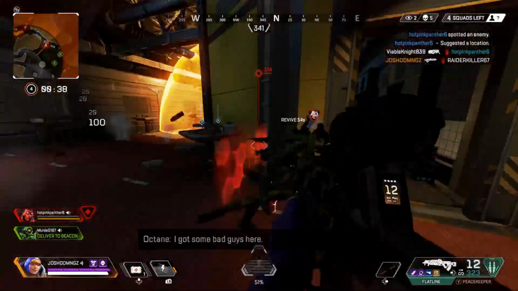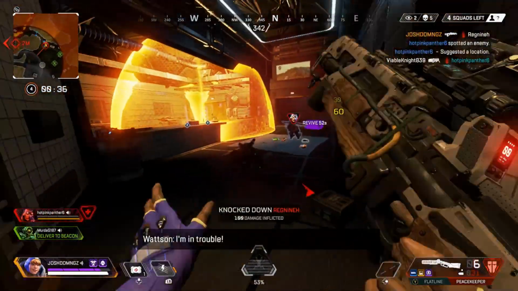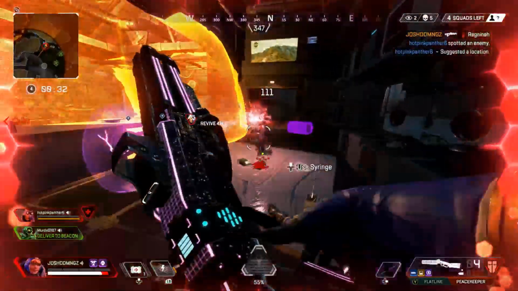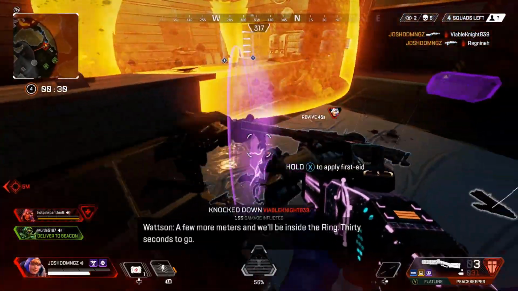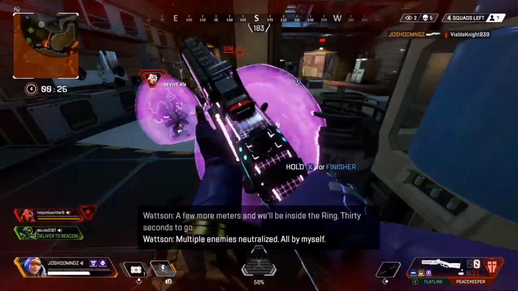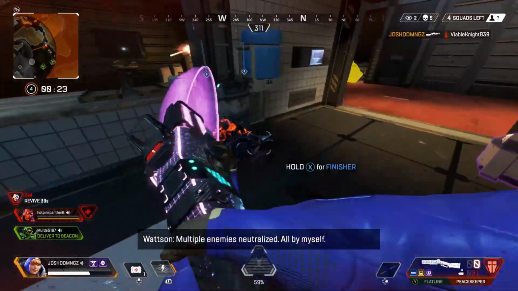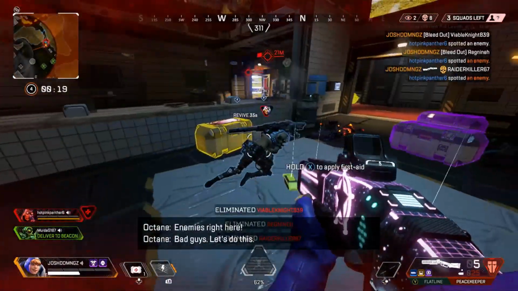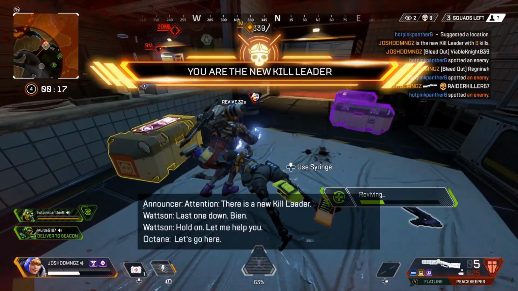As you guys will see right now, I do take out this enemy, and then I have my Peacekeeper out, take out this one, and now I'm trying to blow them out. But obviously it's not the smart move because I do see Gibby coming in right now. But I have my Peacekeeper fully loaded, and bam, taken out. So there I go. Kill leader, 8 kills.